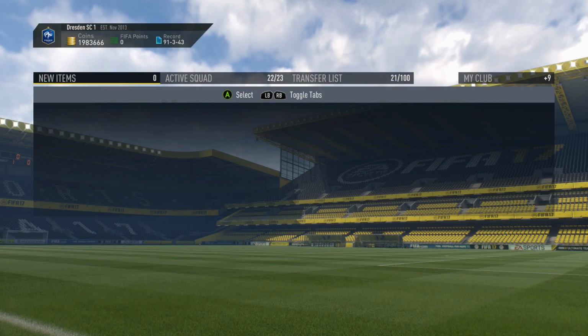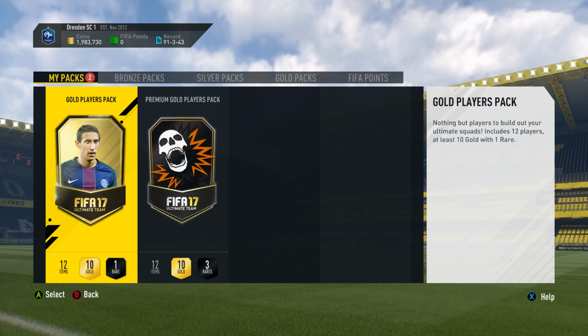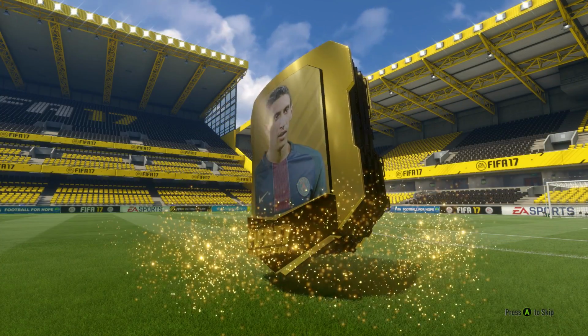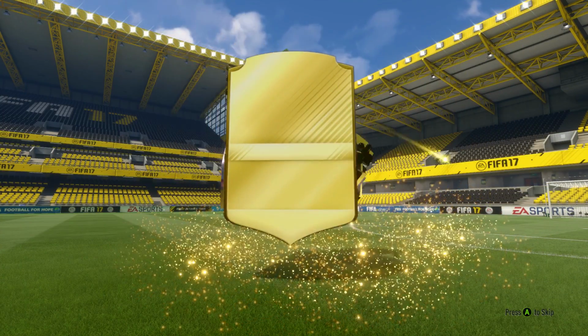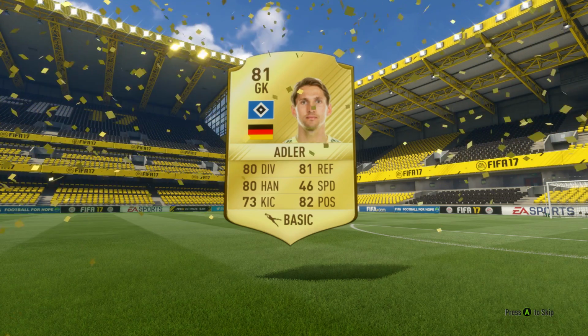So only 2 packs remain. One is a players pack, and the other is a gold premium players pack. So let's check it out. This one's only got 1 rare. Hopefully it'll be a good one, like an inform would be sweet. No, it's an under 83 rated one. Who are we going to get? That is Rene Adler, 81 rated.